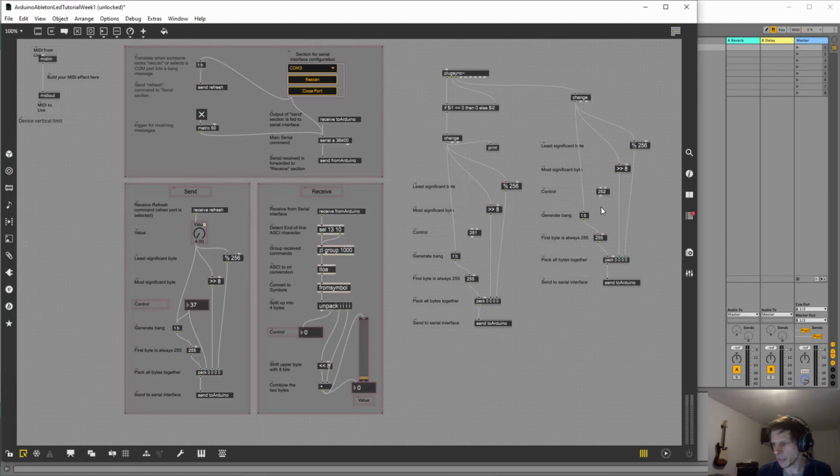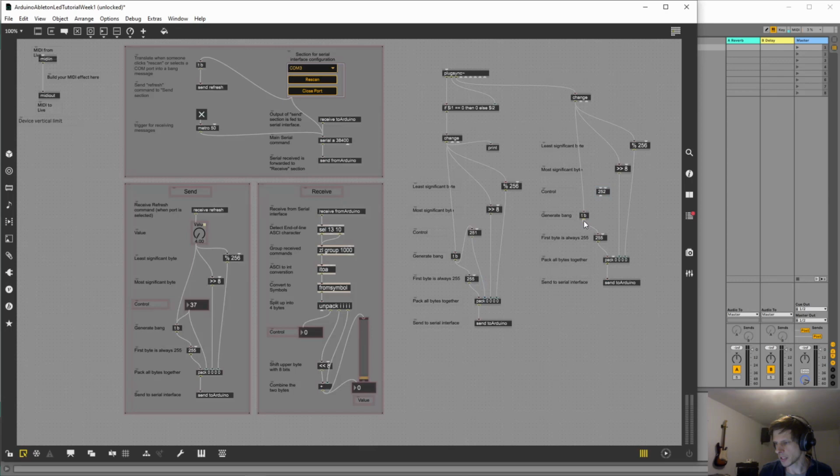The one thing about these constant boxes is that you need to bang them. Banging is this concept of Max for Live that says, hey, give me your value. So in order to bang them, you need to have this generate bang comment over here. Let's take this bang and put it on the input of this box. Then we can take the output of the 251 and go over to pack over here. Bear in mind that this value has 2 inputs. We need the left input. The right input can be used to change the value, but we don't need that.